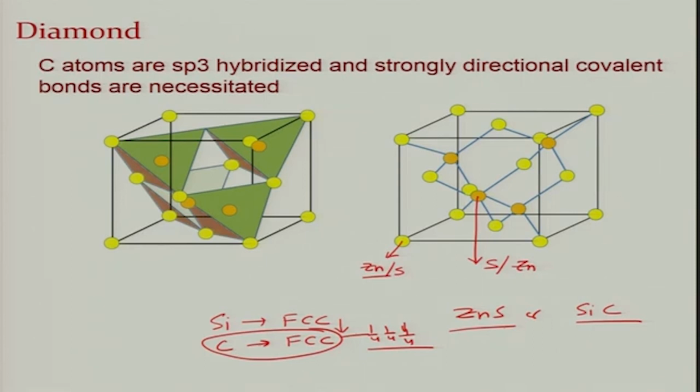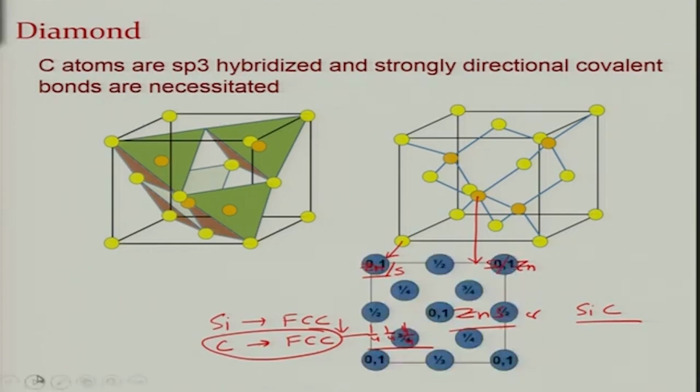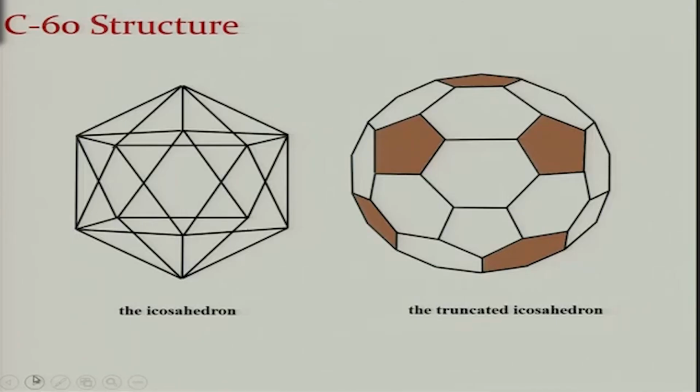So, these are the covalently bonded forms of carbon, and one final one is the C60 structure, which is basically a truncated icosahedron. An icosahedron is a polyhedron drawn here, and C60 is basically what you get if you truncate the corners. Since some of the corners have 5-fold rotation and other corners have 6-fold rotation, you will see an arrangement of pentagons and hexagons. It is like a buckyball, a football shaped structure. This is the C60 structure.